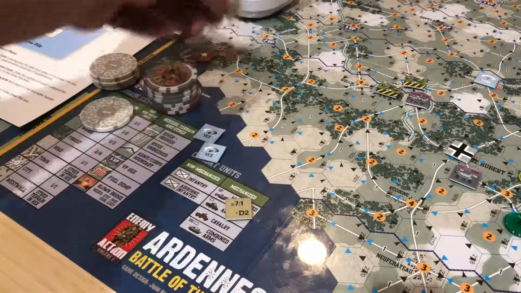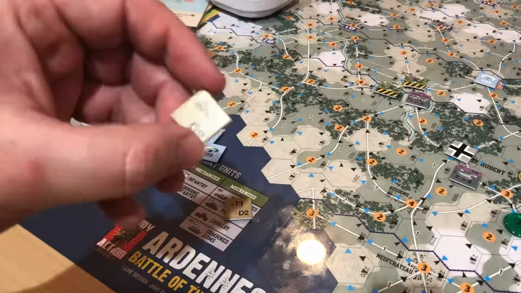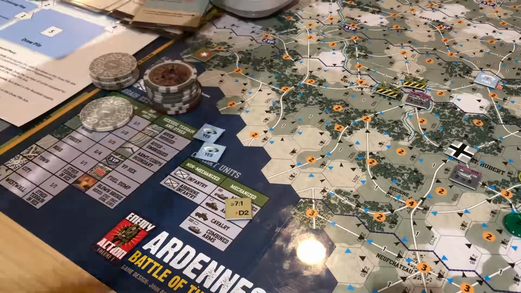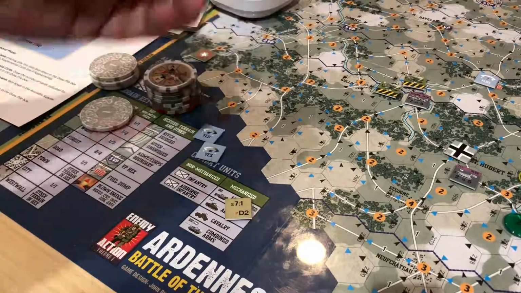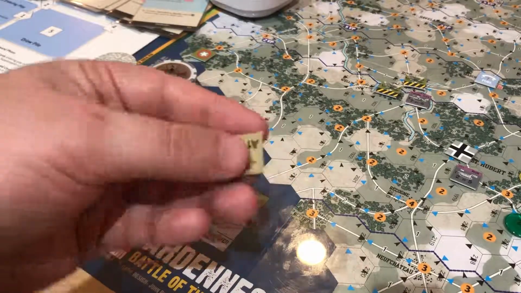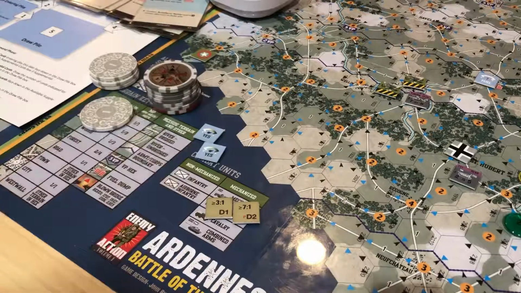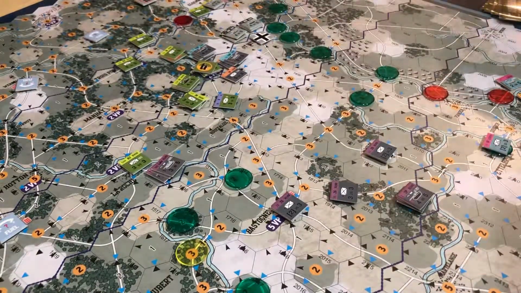This is not true, so that's 3. This is 4, 5, and there's the death nail right there. Okay, so then they break off. So we lose our armored unit here. He's destroyed. And now they got to decide if they're going to advance.